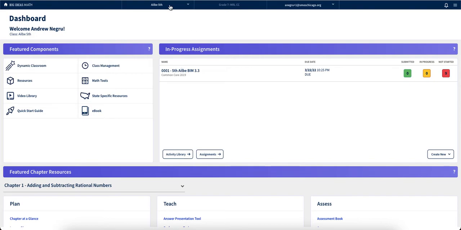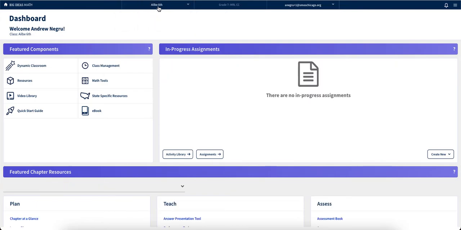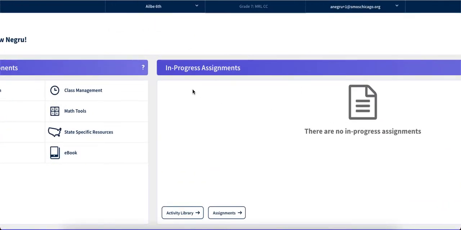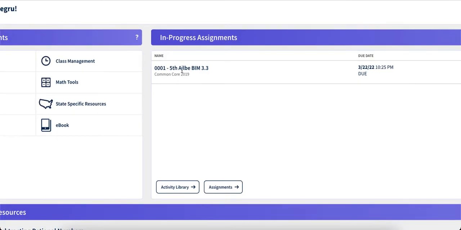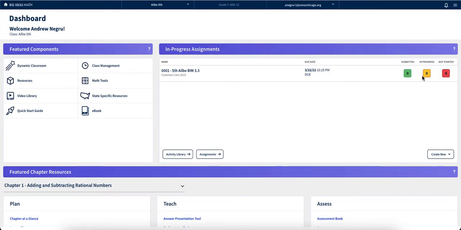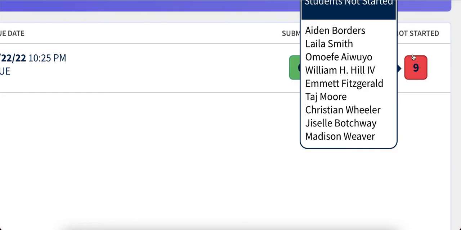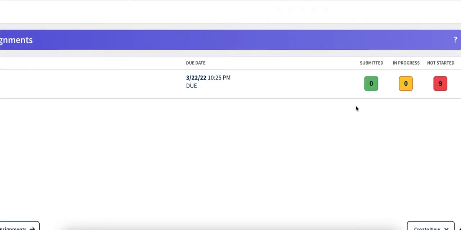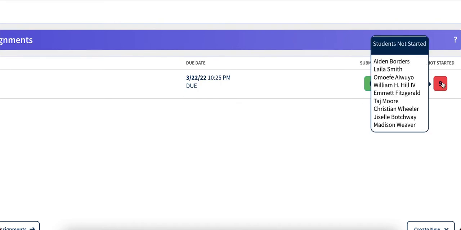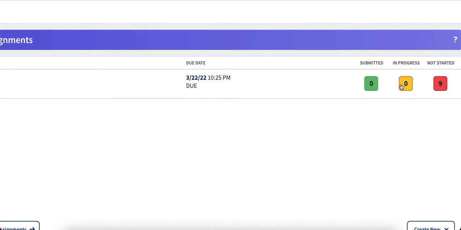Alright, so now let's say you want to do something for 6th grade. So we just went to the 6th grade class. Notice that they have no homework assignments here. But if you go back to the 5th grade, you'll see that their homework assignment has popped up. The due date is there, and then it tells you who has not started the assignment, who has started the assignment, and who has submitted the assignment. And this way, usually in the morning when it's time to check for your homework, you can tell, all right, these students did not do it. These students, the ones in the middle, either started it or did not complete it, and so forth.